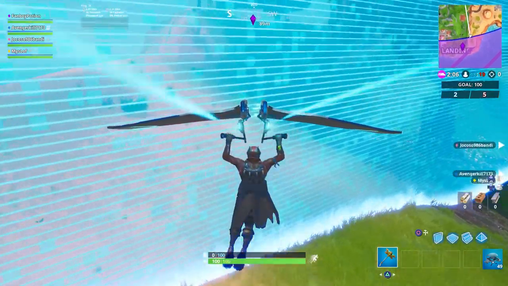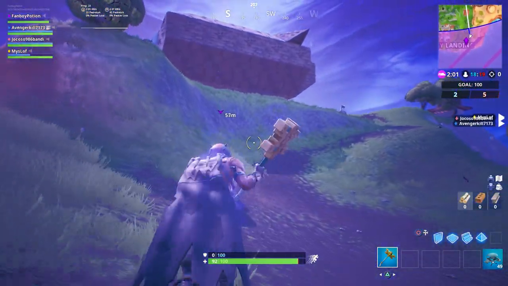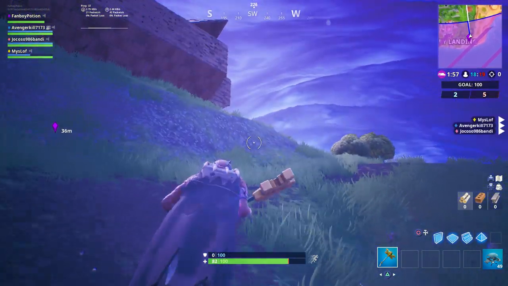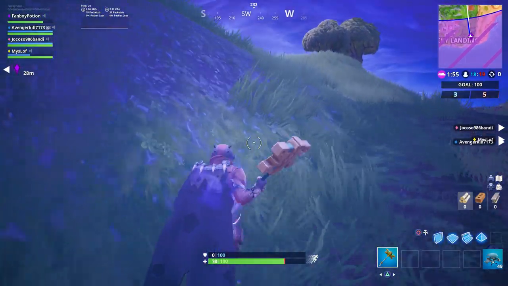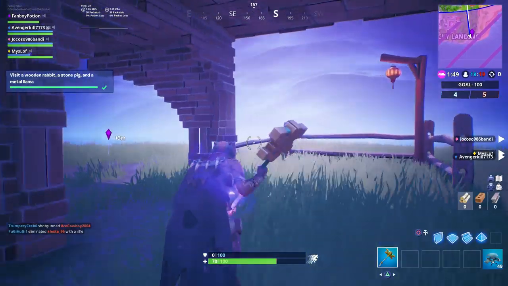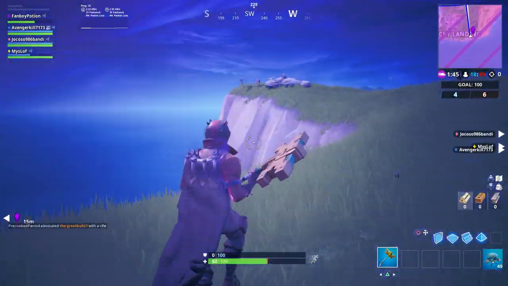Here we are, ladies and gentlemen. Time to take some storm damage, but that is fine, for we have arrived here to visit this mighty pig and complete this challenge. So as soon as we walk up to this, there we are. Visit a wooden rabbit, a stone pig, and a metal llama. Challenge completed. Congratulations, ladies and gentlemen.